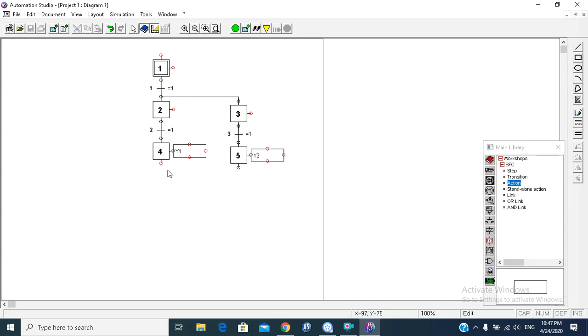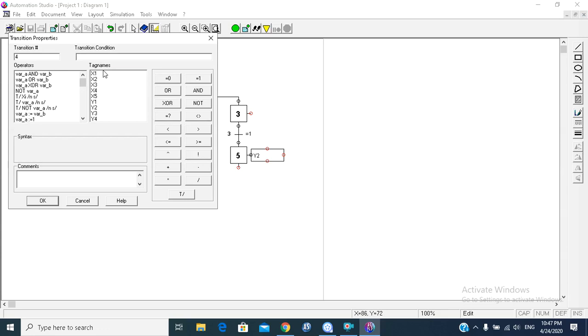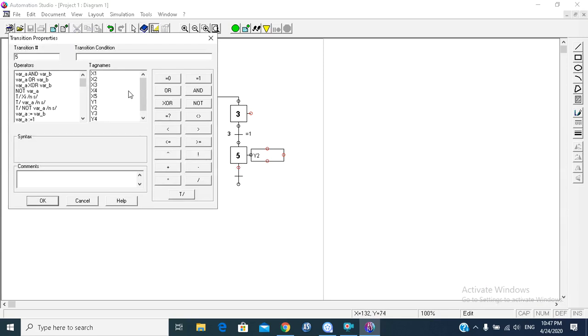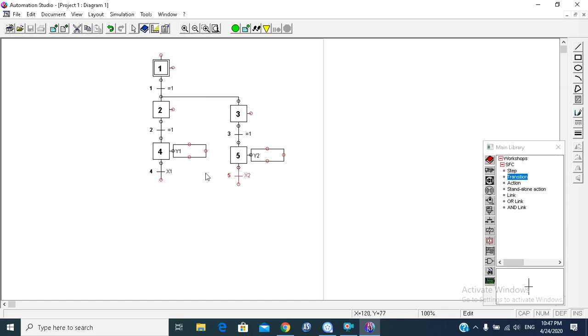Okay, it will keep heating until what? Until it's too hot. This means another transition. Another transition will be linked to x1, which is a sensor that we have. And the pumping will continue until it reaches the level that we want, which is x2. Okay, so let's leave the pumping operation, go to the heating operation, and finish it.